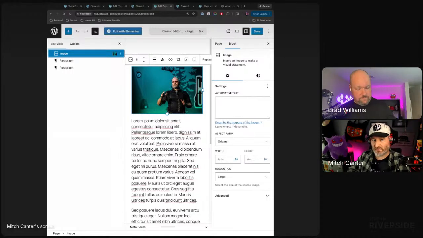Which means that, and I want to caveat what I'm about to say in just a moment, but for very simple pages that are built with the classic editor, it's a really easy conversion just to be able to get the blocks from the classic WYSIWYG editor, TinyMCE or whatever it is that you're using, into more of a block-based format, which means you have the flexibility of all of the blocks.